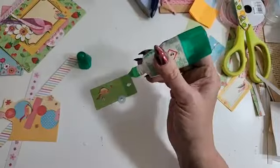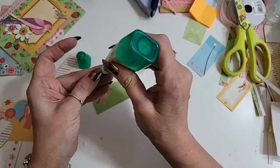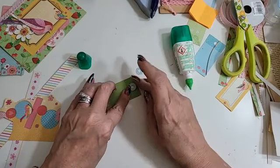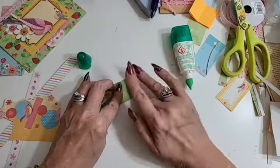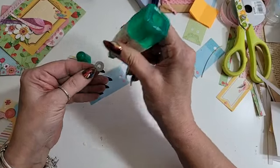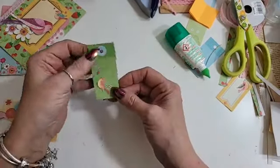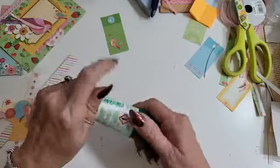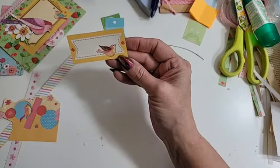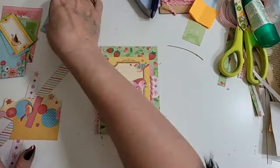Oops. That's no good. Right. Put that on there. I can pick it up. I keep meaning to find my tweezers, but I don't know where they've gone. Oh, I didn't mute my phone. Right, so we've made a little tag with that one, and we've got some more little bits. Look, there's a lovely little banner piece there that we could do at the top of a page. Right, let's just put all these to one side. I really should mute my phone, I think.